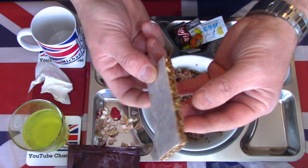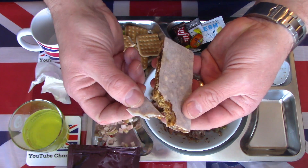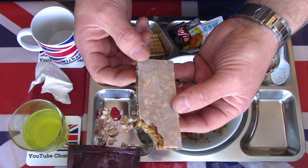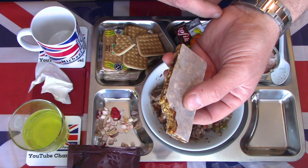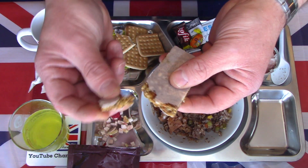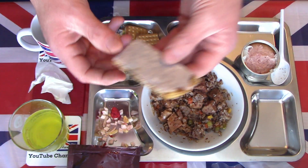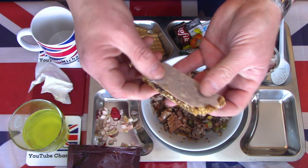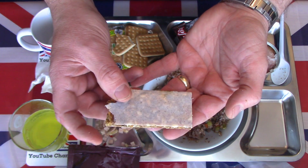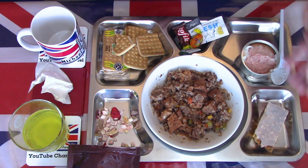Now have a look at the apricot and fruit cereal bar. I've tried to peel the rice paper off in the past but it's pointless — just enjoy it with the paper. Very simplistic, slight apricot flavour, a little bit of grain background. Surprisingly underwhelming — a little addition of some jam would have improved it. But it's a fibre-rich, sweet, chewy piece — another energy boost with plenty of calorific value in this meal.